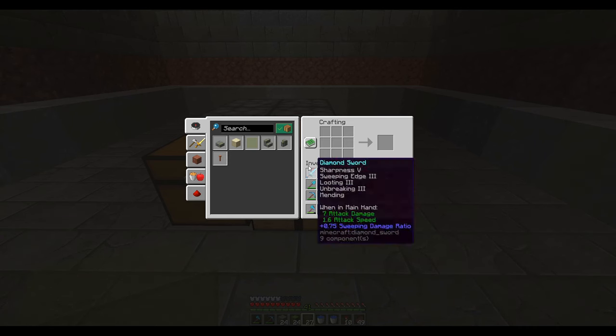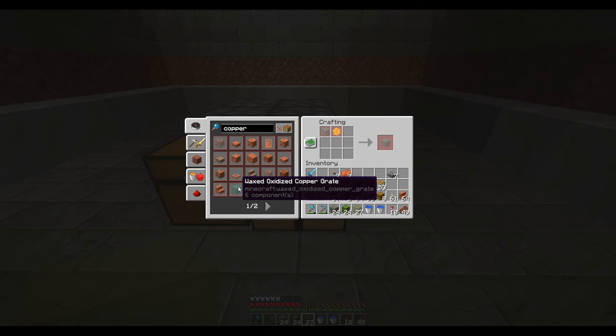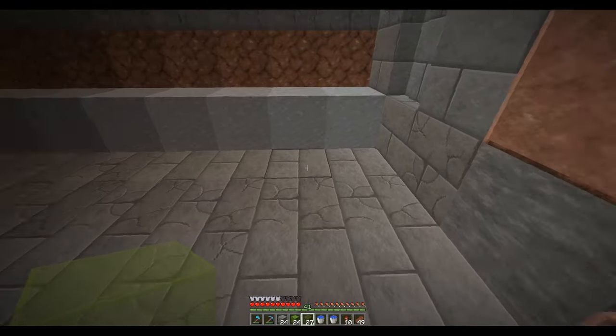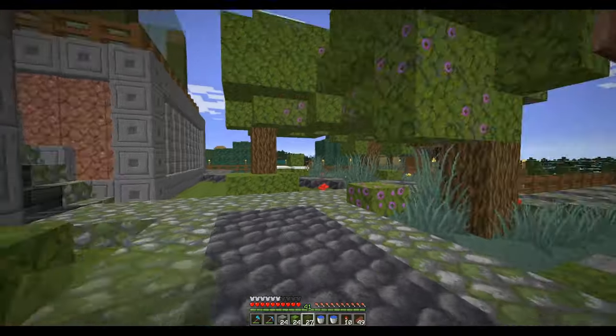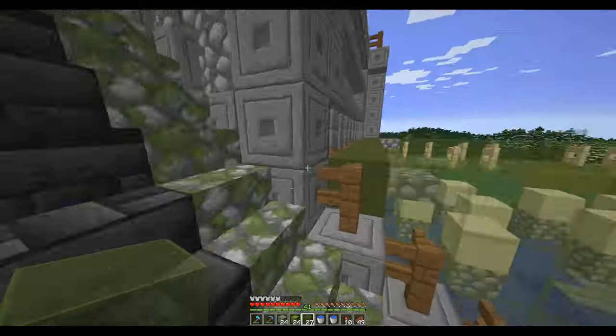How do you make a grate? Oops. Copper grate. Oh, copper white. Copper grate. There we go. Oh, it's blocks of copper? Holy cow. And a block of copper is... Wow, that's a lot. I guess you do get a lot of copper when you're mining, but that seems like an excessively high recipe.